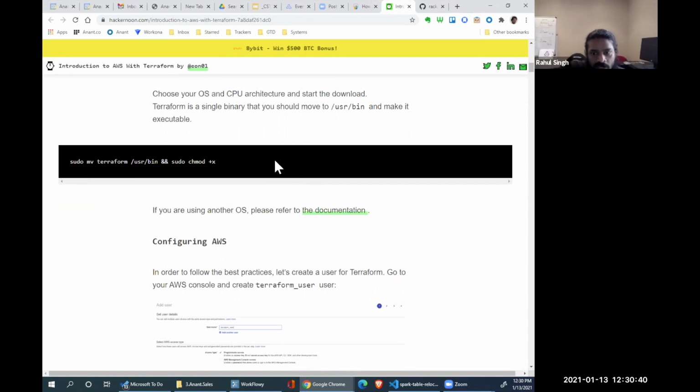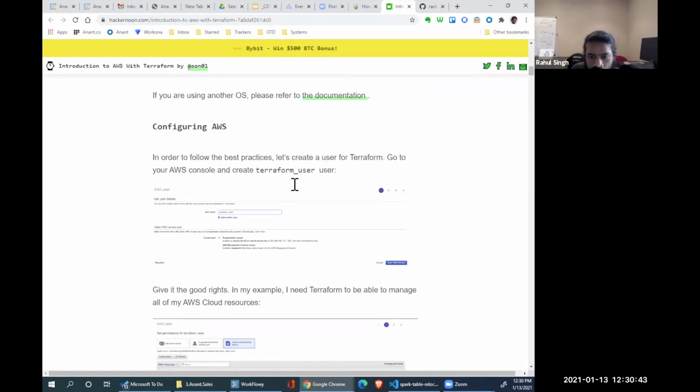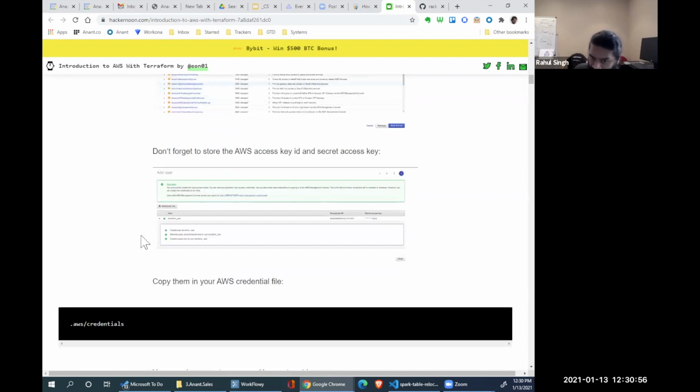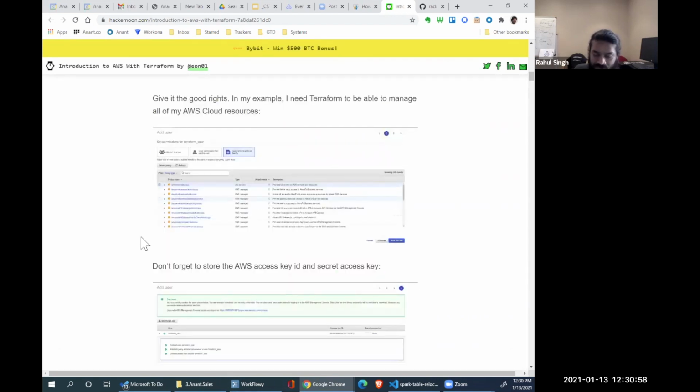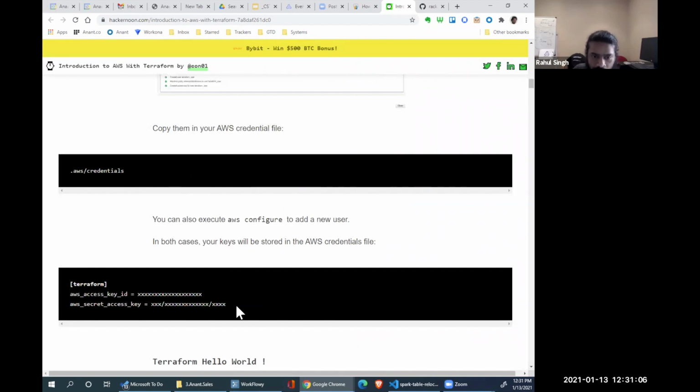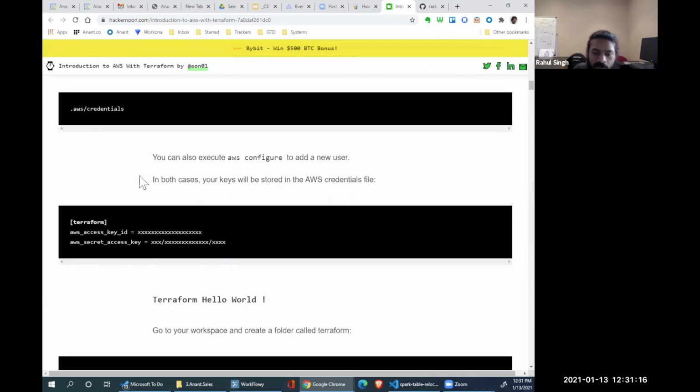In this case, they're making a user in AWS, right? And they're giving that user permissions to do things on AWS. If you don't have permissions to do things on AWS, then you can't make stuff with Terraform. It uses your credentials. Now, this is the old way of doing credentials. The newer way is you just log in using the AWS CLI, and it stores it. You don't have to have it like that, although this works just as well.